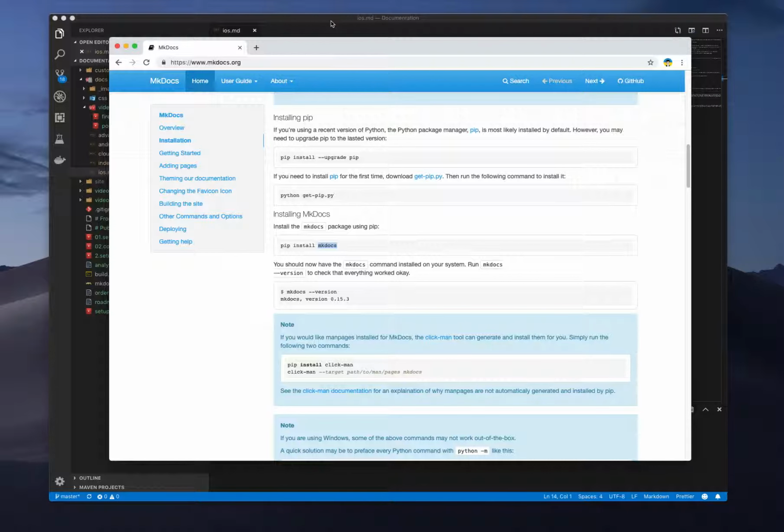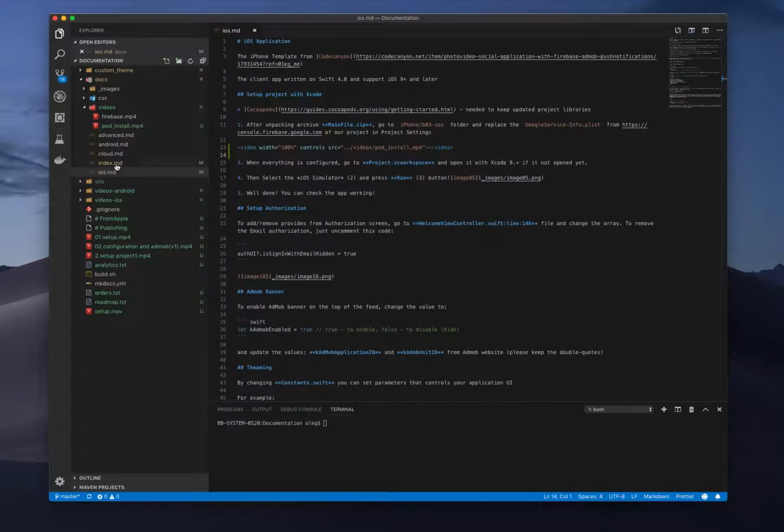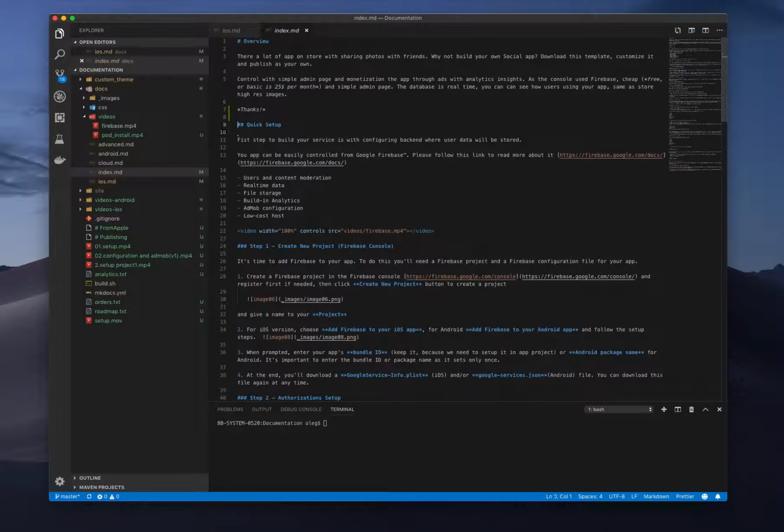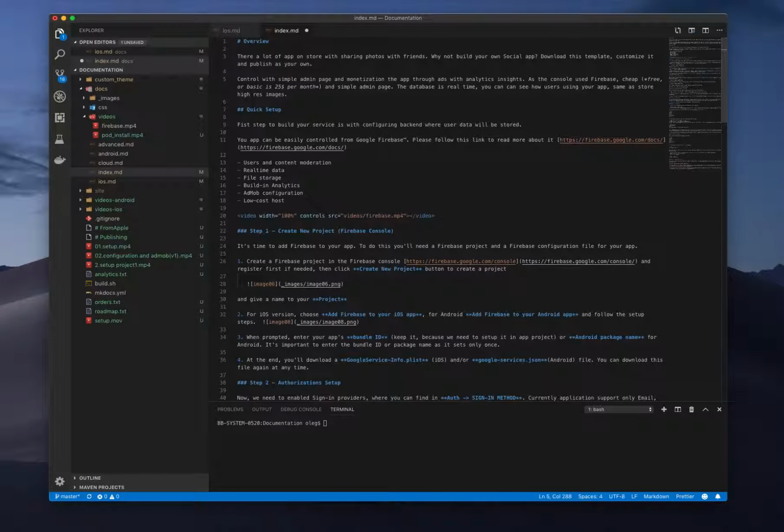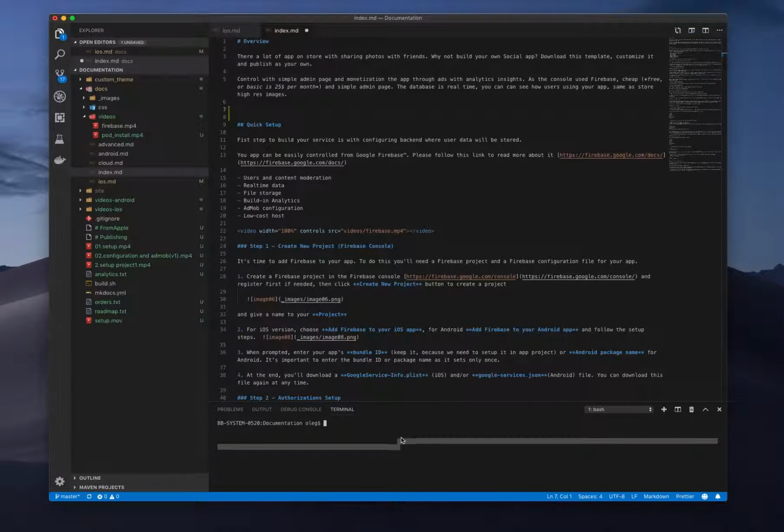The example is the documentation I have here. Everything is written in Markdown. I write everything I need. For example, I want to add some more text to this documentation, like the one I removed. Let's see first how it works.